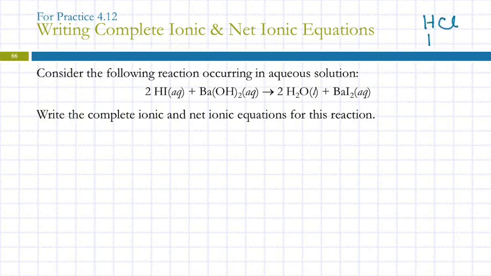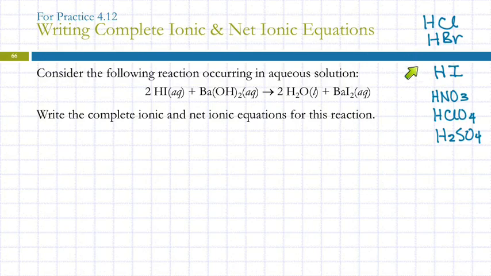So there are 6 strong acids. Those are the 6 strong acids. And what you do is you memorize those, and then any other acid is weak. So these first 3, HCl, HBr, HI, those are all the halogens. They're kind of in a family there. And then these guys, just nitric acid, perchloric acid, and sulfuric acid. Those are strong acids. They'll dissociate completely. So this is a strong acid, so we are going to write it as separate ions.